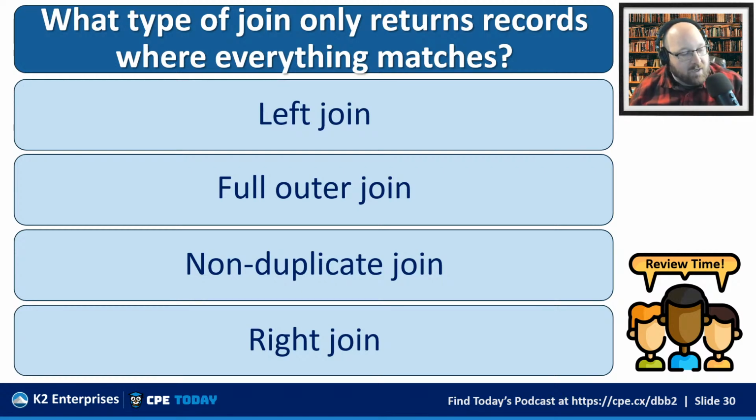Wouldn't use that either. Would it be a non-duplicate join? That doesn't exist. If I only want to get where everything matches together, that would be that right join or normal join. For a normal join, if we were looking at customers and orders, it's only going to get it where everything actually ties out. There's an order and a customer. So if you had a customer without an order and you were using a right join to the customer table from the order table, it wouldn't show you the customer who had never placed an order yet. So it might be limiting, because it's answering a different question.